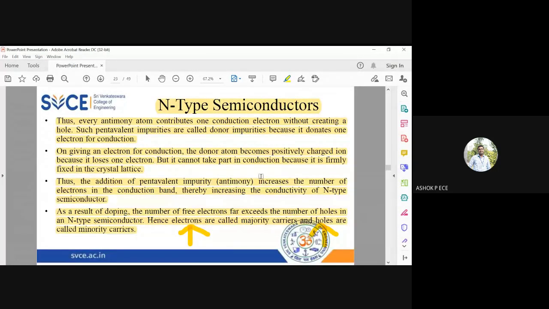So N-type, remember, N indicates electron. So electrons are in excess. How do we get excess electrons? You have to add a pentavalent impurity. And how does a pentavalent impurity provide excess electrons? Pentavalent means 5. Silicon and germanium need 4. One is excess. That is the key element which contributes to my conductivity. Okay, so this is N-type. I hope N-type is clear.